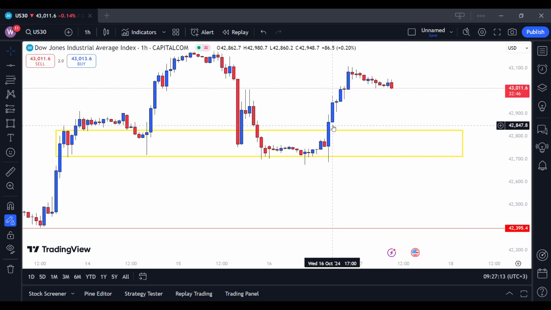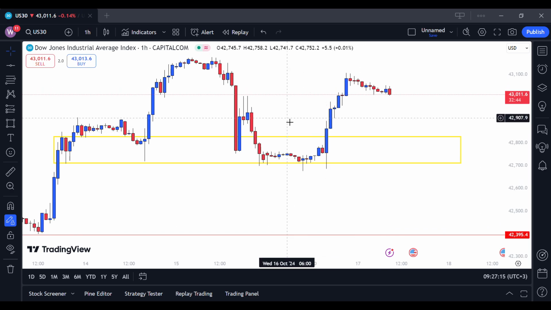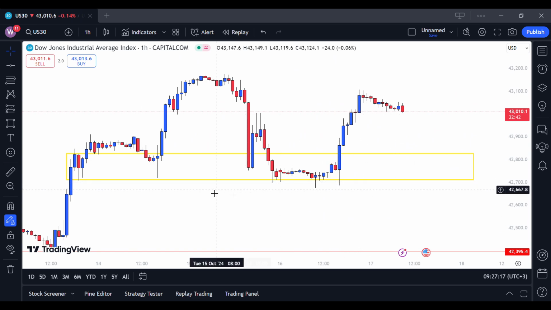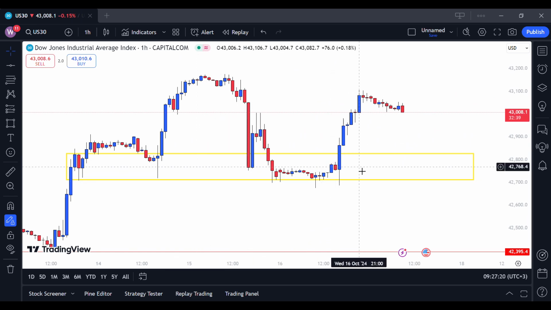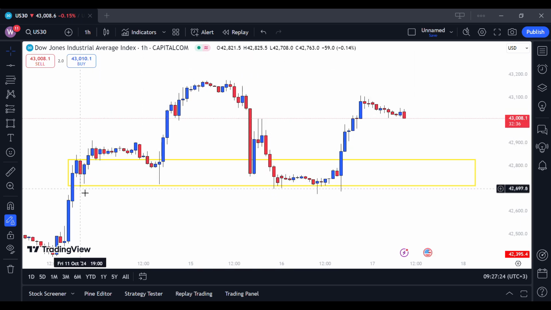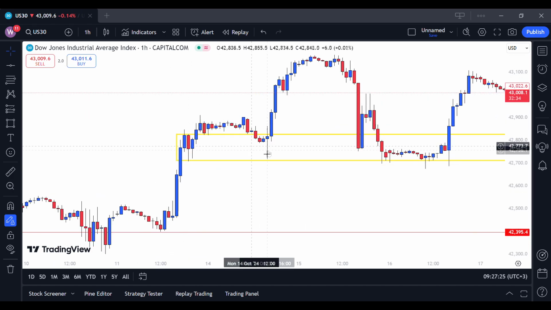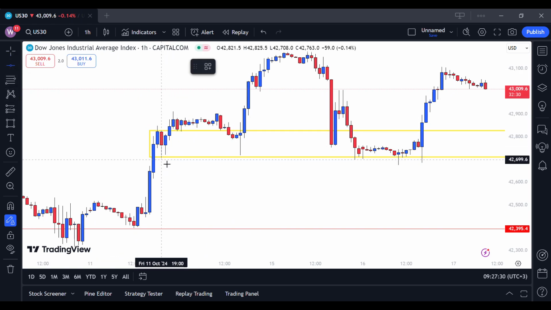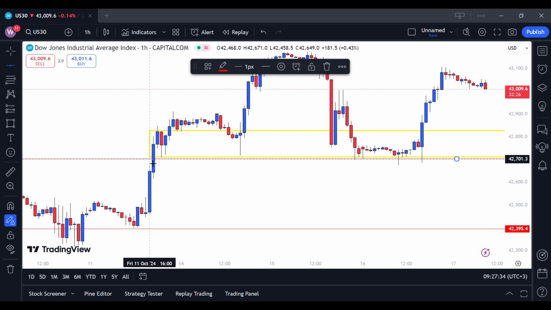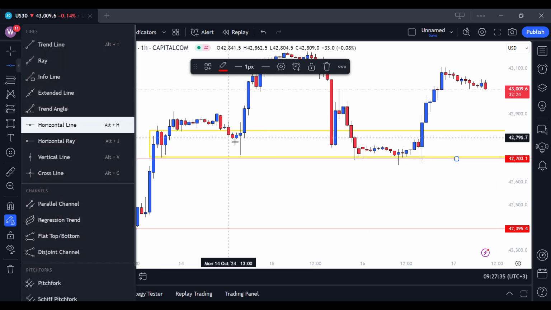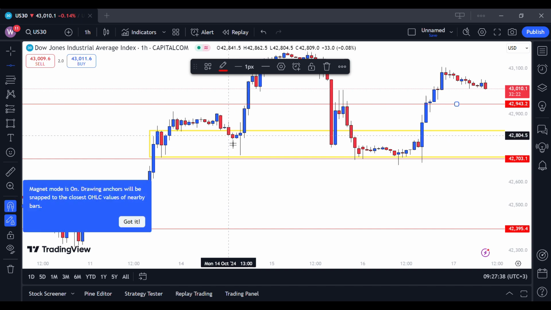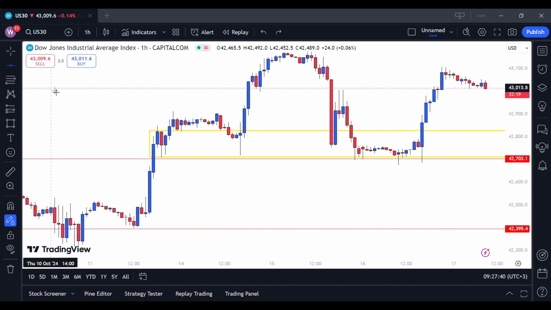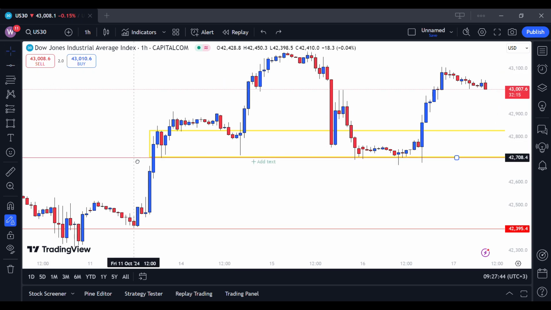You can draw your line here and expect the market to react every time. That is what US30 and US100 does. It creates those zones, and it's better to call them zones of supply and demand. Why does the market keep on revisiting these zones? It's because those big banks don't have enough trades to take off in the market. So as long as they don't have enough, expect them to induce traders to sell back into those zones, freeing up many trades for them to buy again in a larger position.